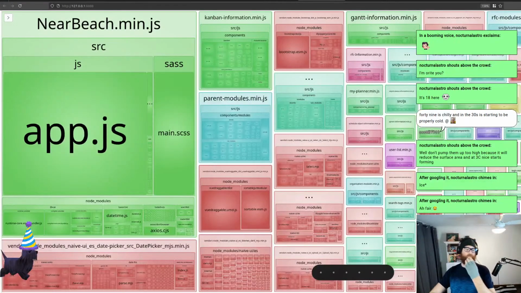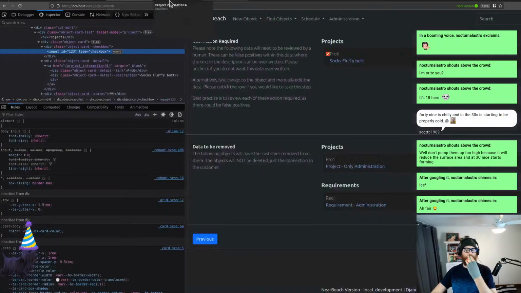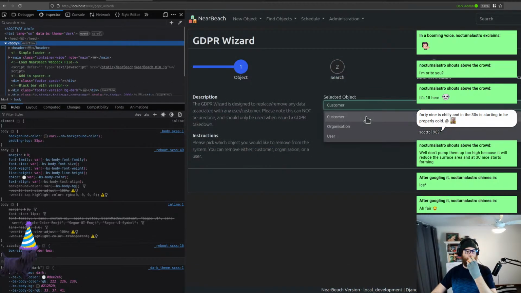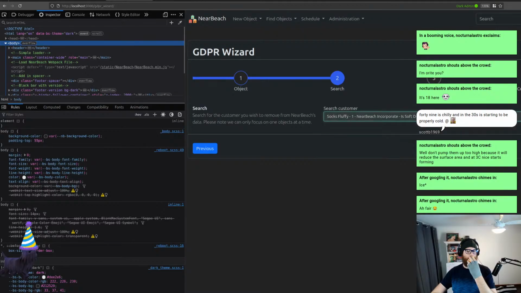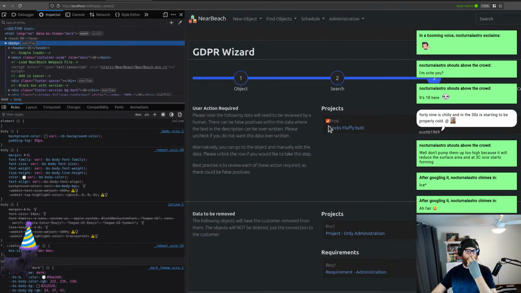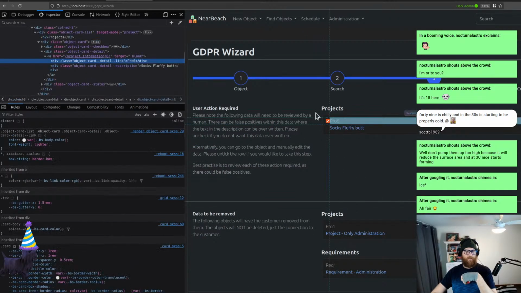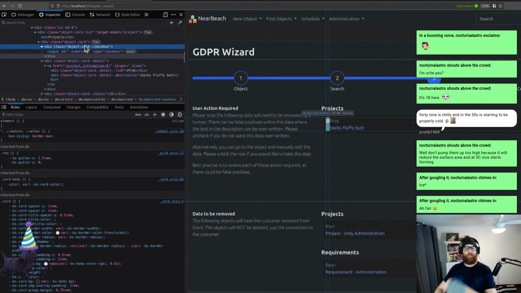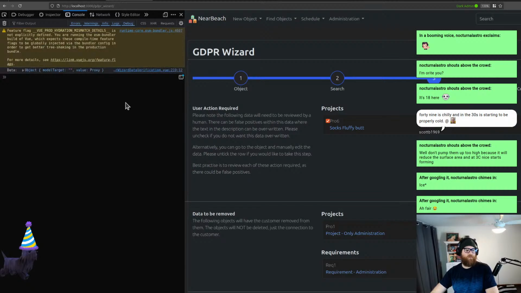Okay. Let's go back into this. Let's hit reload. Let's hit the inspect. Yeah, undefined. Do I got any console logs issues?